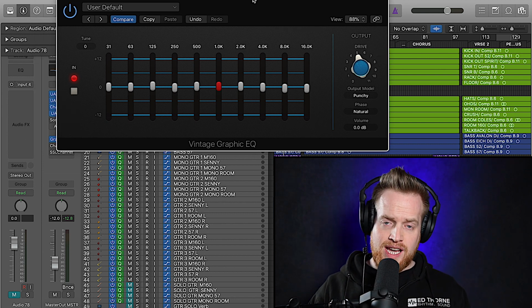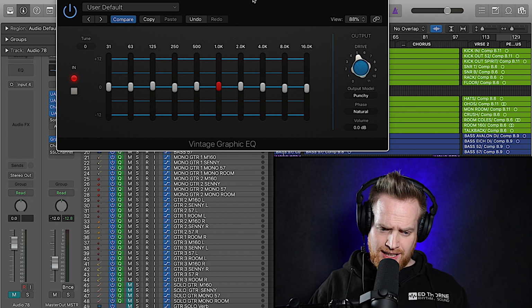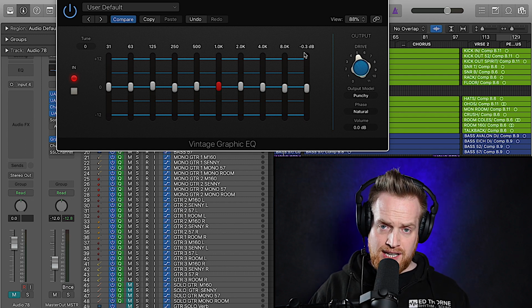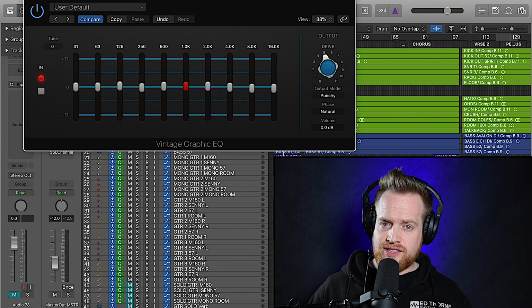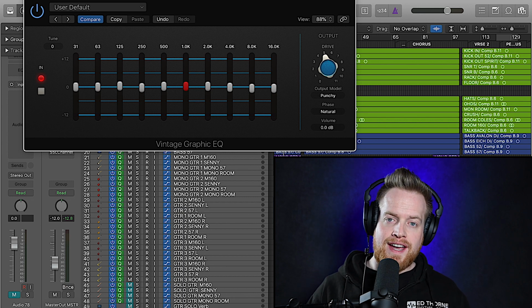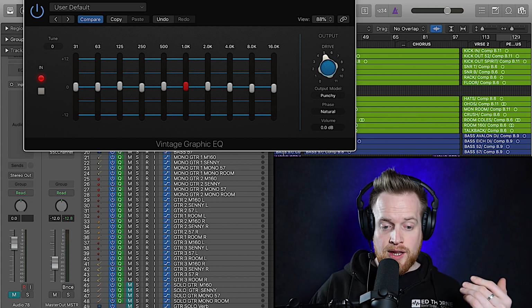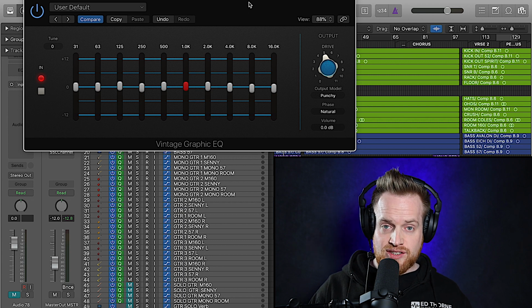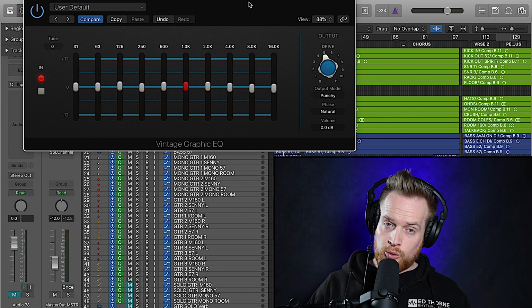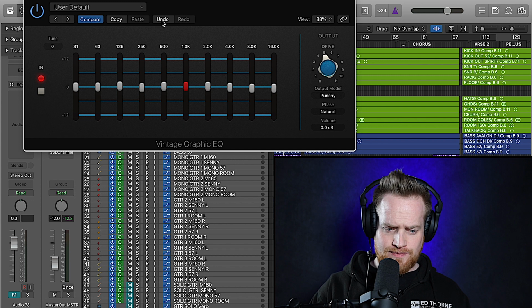As you can see in the computer here, I have a graphic EQ native to Logic, and there's 10 bands of EQ attenuation here. Let's hear how this sounds in action so you can hear how the different faders adjust the sound of the track. The background track is the second song off my coming album called I Wish. Let's hear how it sounds.